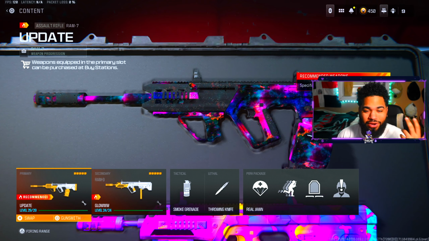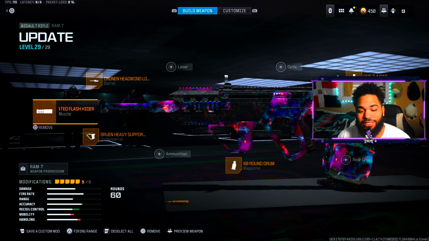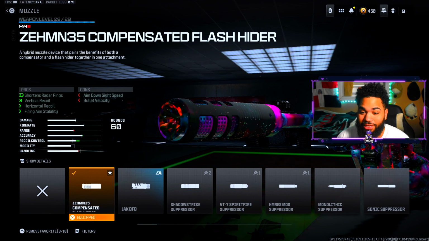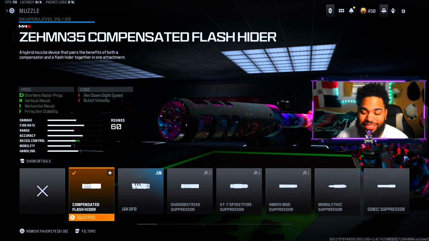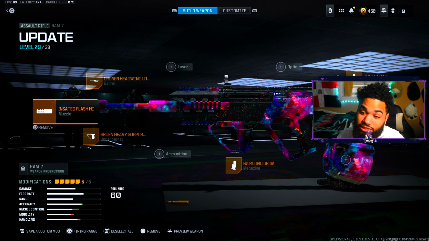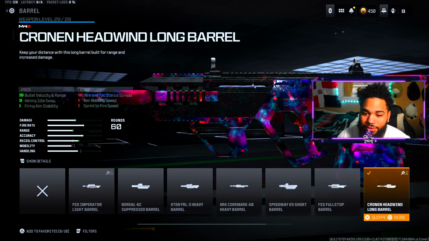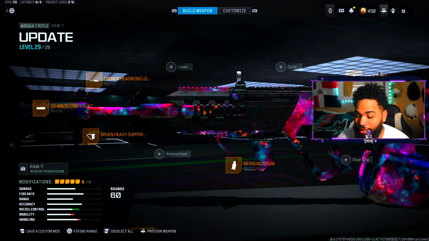So here's a quick rundown of the classes, man. For the Ram 7, we got the Zem compensated flash hider, pretty much the meta muzzle for the Ram 7. It helps out with the vertical recoil, horizontal recoil, and firing aim stability. And this thing does not move whatsoever. Moving on to the barrel, we have the Cronin headwind long barrel, which maxes out bullet velocity, damage range, aiming idle sway, and firing aim stability.